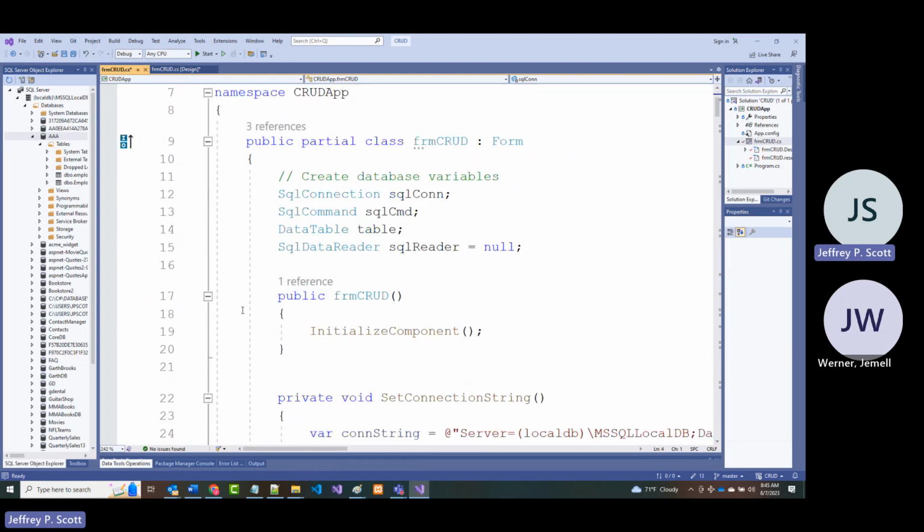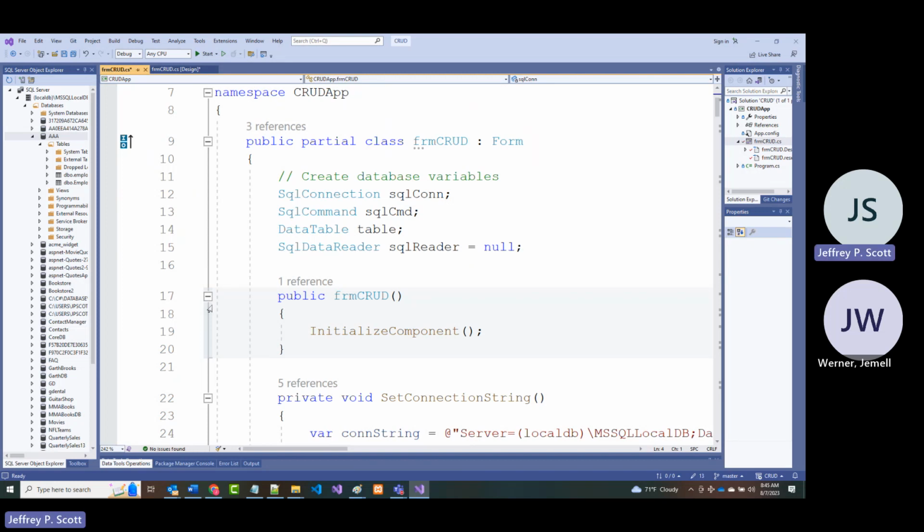So we've talked about these before, but the SQL connection is going to be the literal connection that gets set up between my computer, or really, I should say, the C# running on my computer, and the SQL Server database.